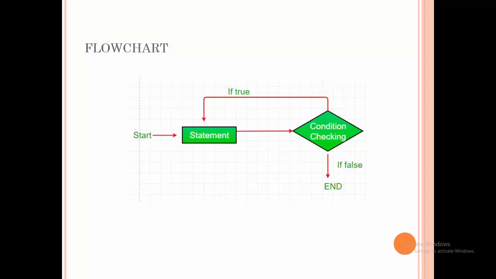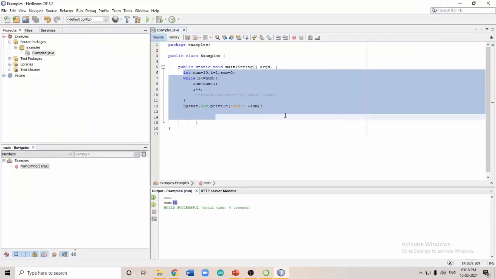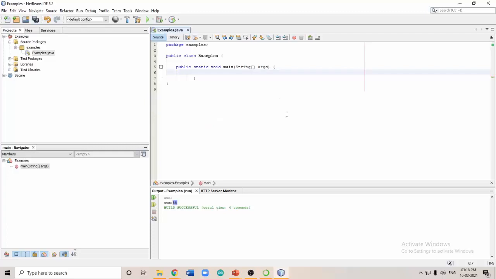We can also see an example for do while loop. So the syntax for do while: int and a variable.